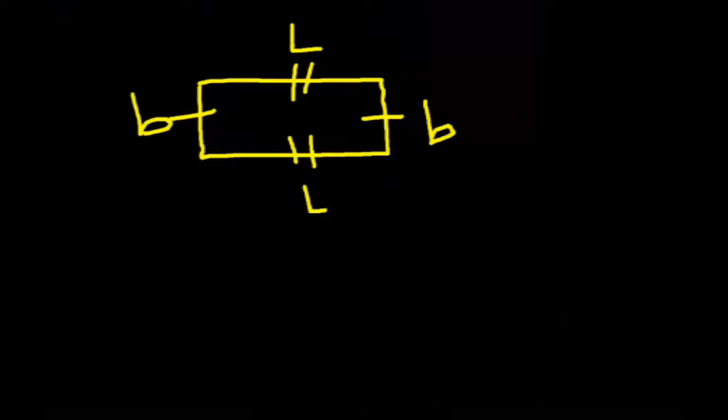So what do we mean by the perimeter of a particular shape or an object? A perimeter is the total distance around a shape, an object, a body, whatsoever. Calculating the perimeter of a particular shape is adding all the sides, if it's a circle, if it's a triangle, if it's a square.